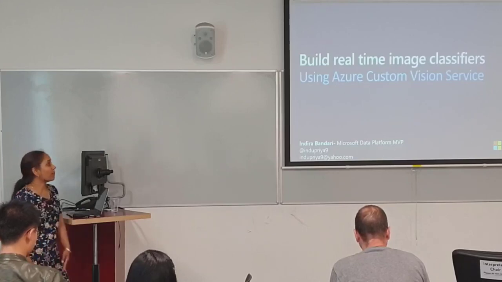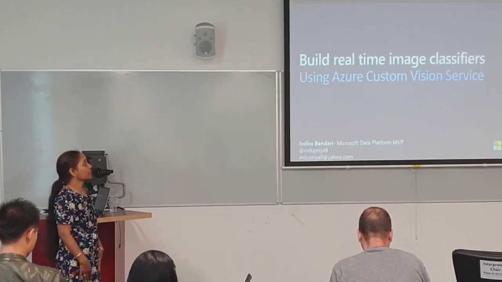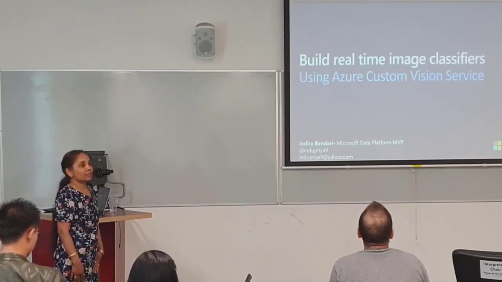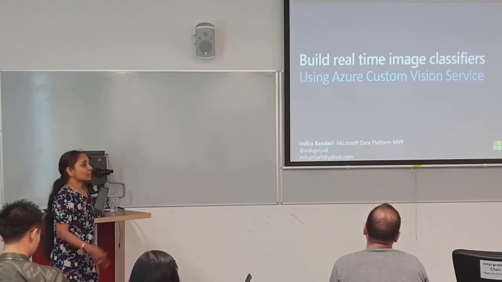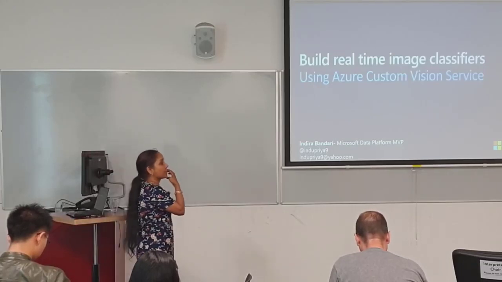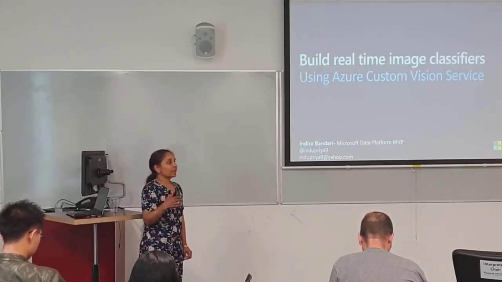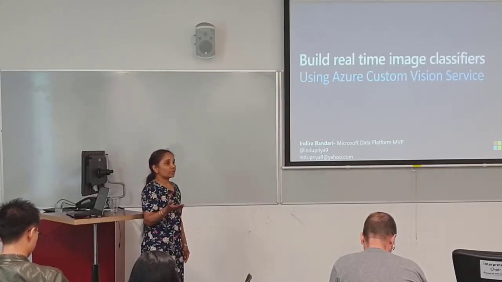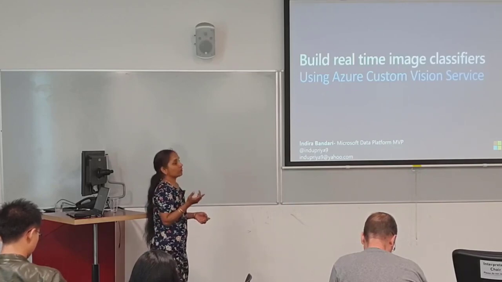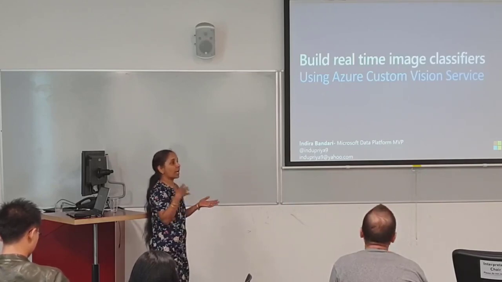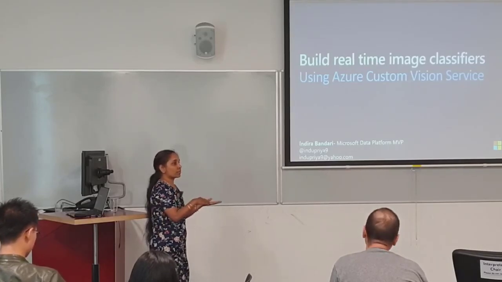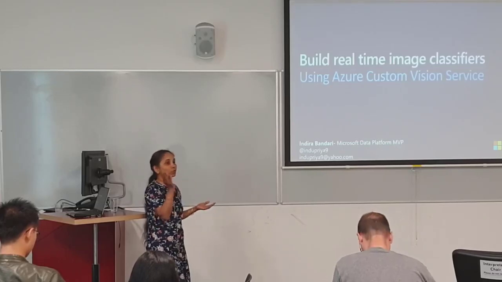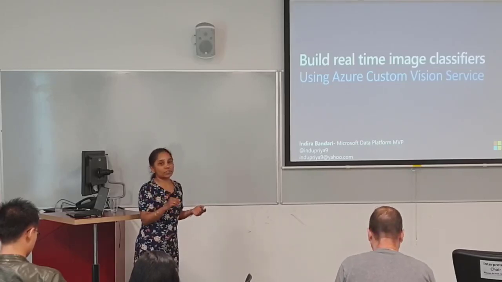Okay, so today my topic is how to build real-time image classifiers using Azure Custom Vision Service. First, I thought I'll cover this one, but then when I was working through it, I thought that the learners who are using computer vision and custom vision might get some questions as to what is computer vision and what is custom vision and what are the differences. So I'm going to cover both computer vision and custom vision.